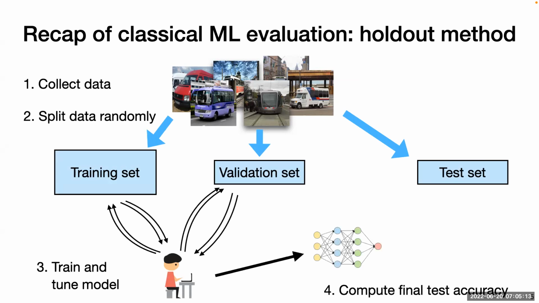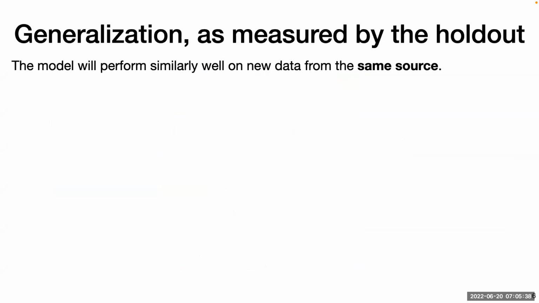And then at the very end, we take out our test set. At least that's the ideal story, right? Only once at the very end, we take out our test set. Then we evaluate our final model on the test set, and we get some final accuracy out, like 83%. Okay, and this is great. If we follow this process, we have really rigorous guarantees of what this accuracy number actually means. So let's be a little bit more precise about this. What does it actually mean if we say we have 83% on a certain test set?